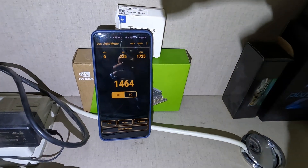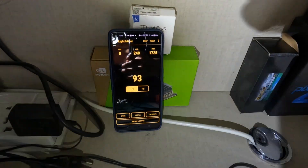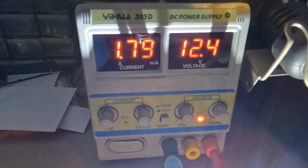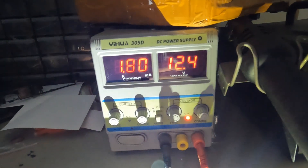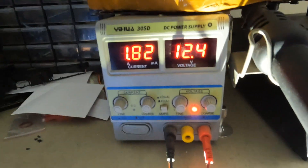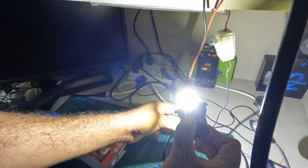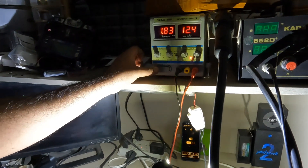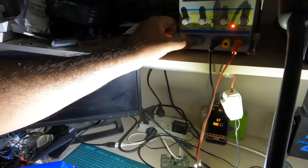You can see the LED lux rating touches 1700 and can reach up to 2000 at some angles, keeping the same distance from the mobile as with the halogen. The current draw is only 1.8 amperes — not even 24 watts currently. The LED can deliver 27 watts maximum, and as heat rises the wattage may increase up to that 27 watt maximum. That's how we can see the comparison between halogen and LED technologies. Thank you.